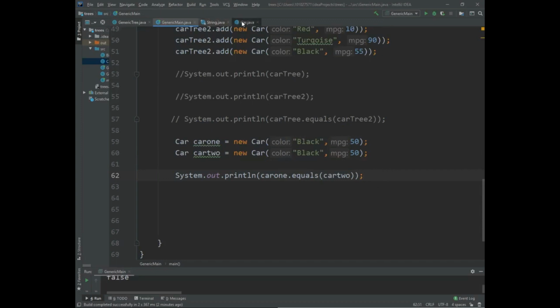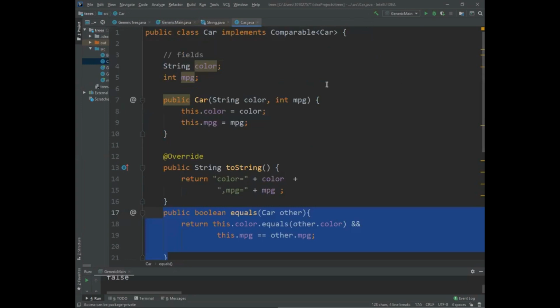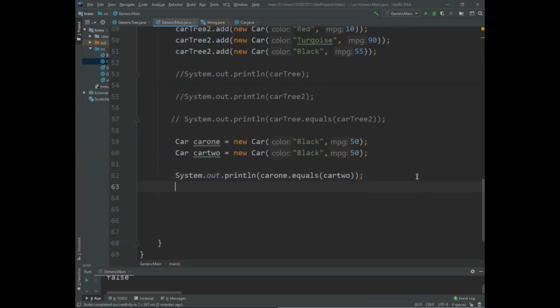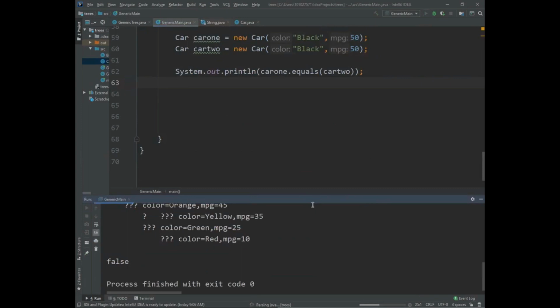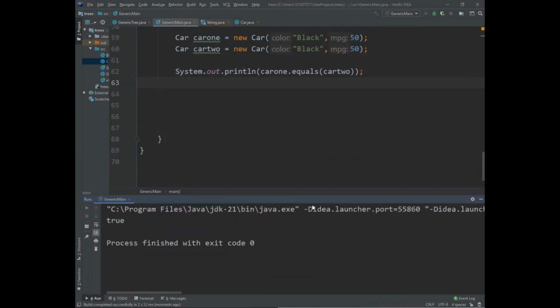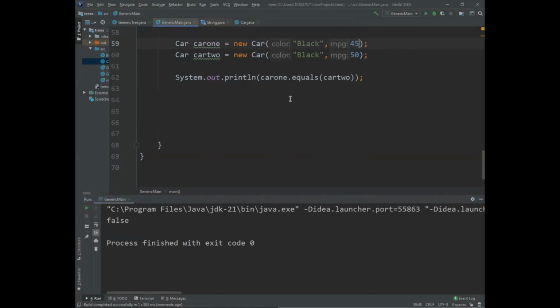For objects themselves, we need to add a different class and extend it or implement it. But if you need to do that, I don't want to do that today. I just want to make sure why it's not working. It should be working. Yeah, so that's working. Let's try if it's false. I'm going to change this to 45. That's false. That's working. Change that to 50, and I'm going to misspell black here. Let's see if that's working.